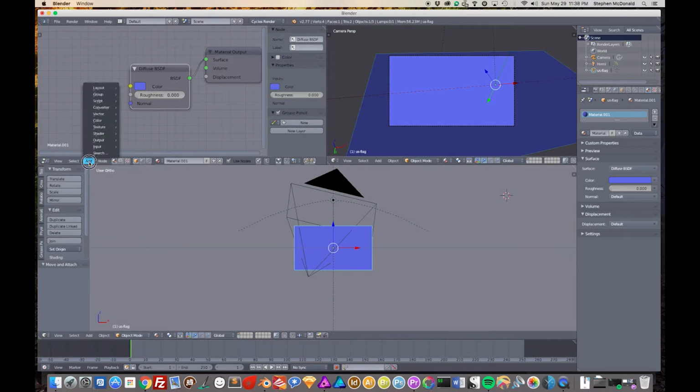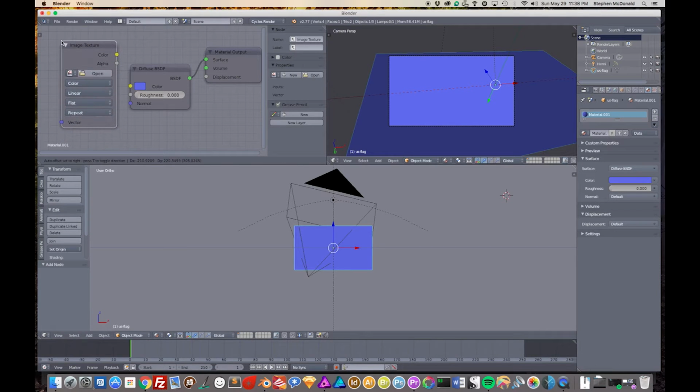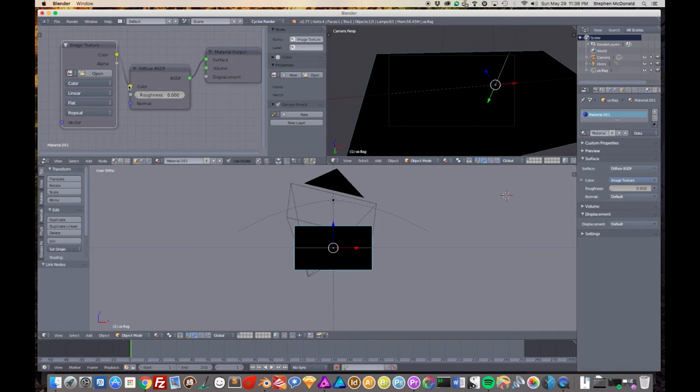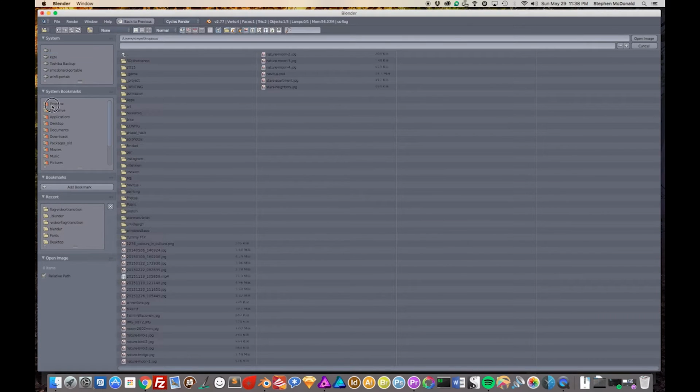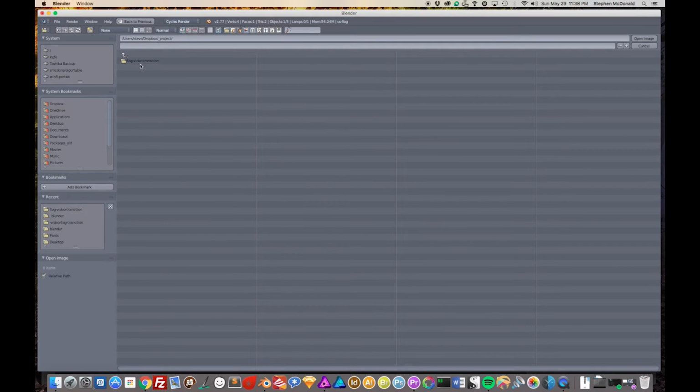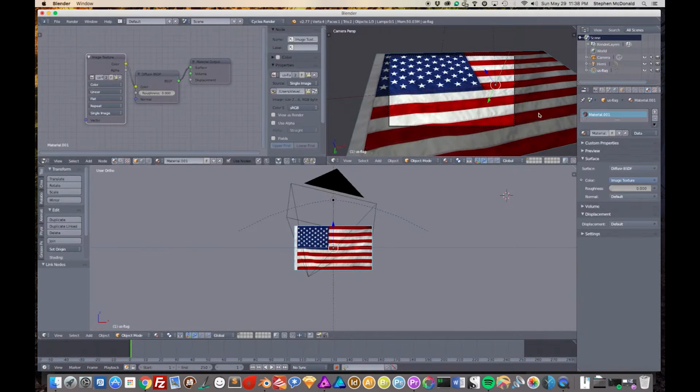So what I'm going to do is I'm going to say add. I'm going to go to texture and just say an image texture. So here I have an image texture, and I'm going to connect the color here by dragging it to that. Now you think this would get real complicated. Notice the color went away from all the other scenes. But if I just hit open, I'm going to go back to where I saved that original image, which is out here in project, US flag. Again, I got to hit open up here. And now we have our flag again. This time through this new modern technique called nodes.